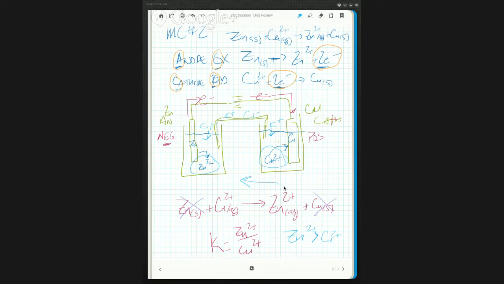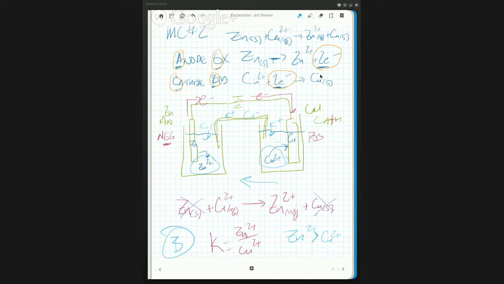It's going to resist. If we add more, it's like our balancing act. If there's more on the zinc side than the copper side, it's going to want to go backwards and reverse to get back to equilibrium. And so that's going to lower the voltage for sure. Okay, so that's why B is the right answer.